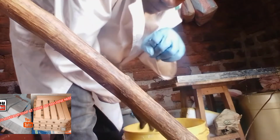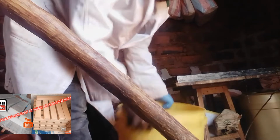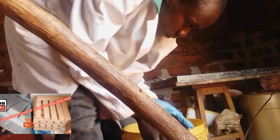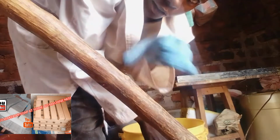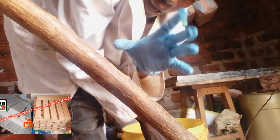Okay, so our oil is ready. I want to mix now. And if you want to know the ratio and all the chemical components you want to use, I'm going to show you guys in another video.